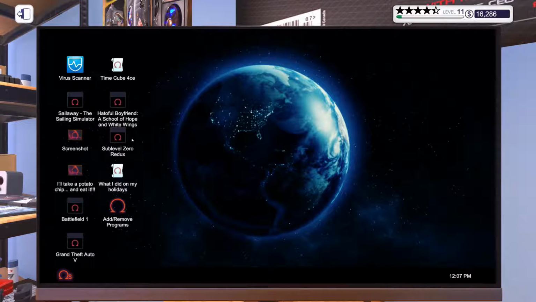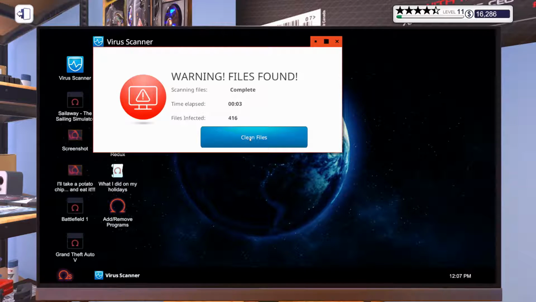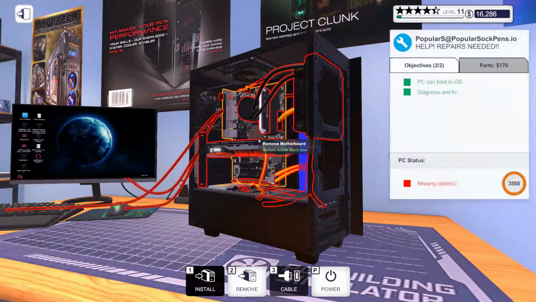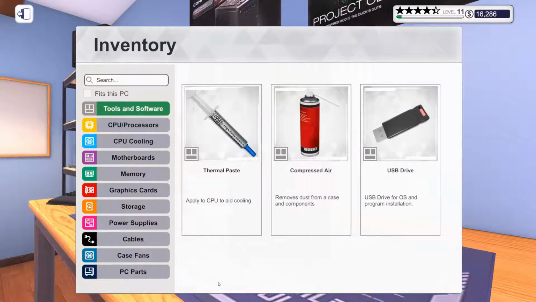That's what happens when you visit those naughty websites. Oh yeah. 416 viruses, or infected files. There we go. Well, this one is ready to go. Let's get it put back together.